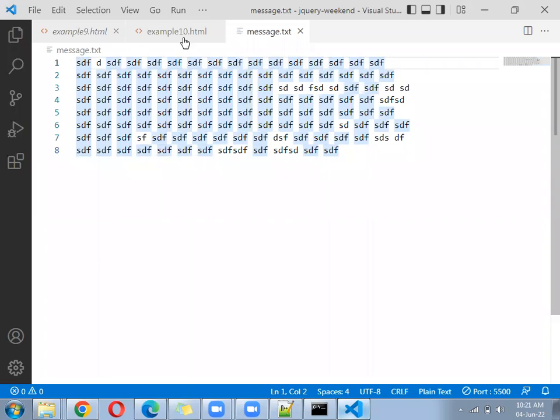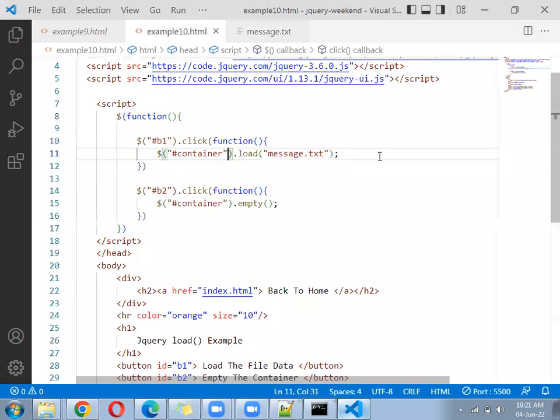The load function is called here, no? It's not automatically linked. You have written the code. The href is not happening. What does href do? It redirects from one page to another page. But is it redirecting? No. It is reading the content of a file using the function called load.